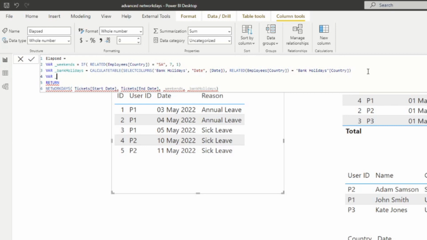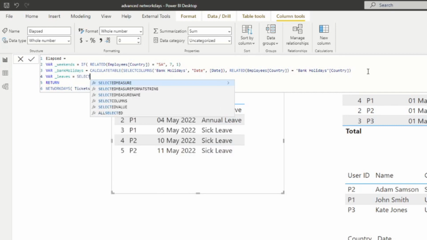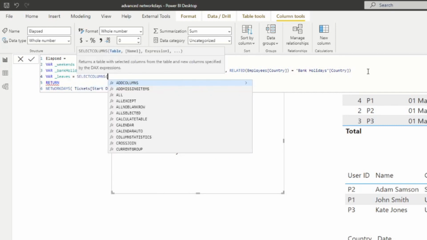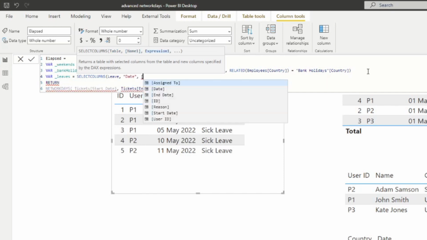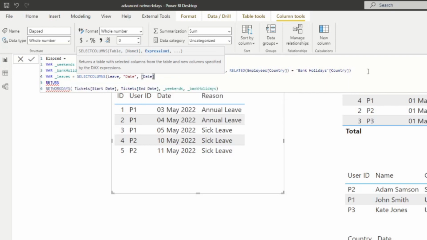So we're going to name this one leaves, and again we're going to use select column to filter out the columns that we want to include. In this one we're going to use leave, and same thing, we're going to use dates and simply get the date column.